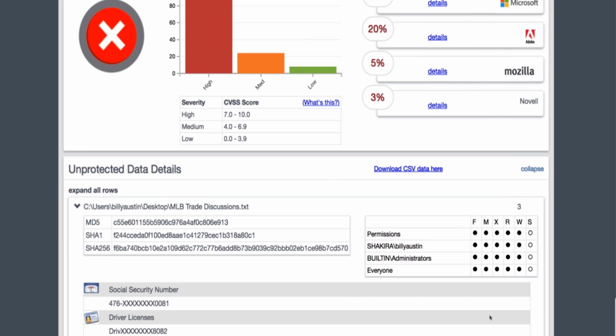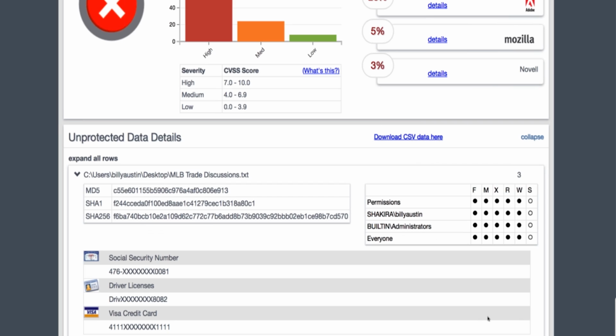Now, a common question is, since we are a cloud-based solution discovering this data, we don't want to be held liable as a company. So what we do is we mask and redact the data. And the same goes for you. You don't want to have full visibility to 100% of that data stream. So when we use the words masked or redacted, that simply illustrates all the X's that come back to us.